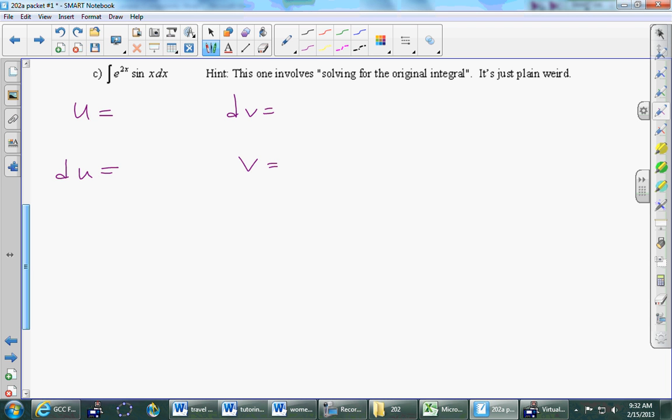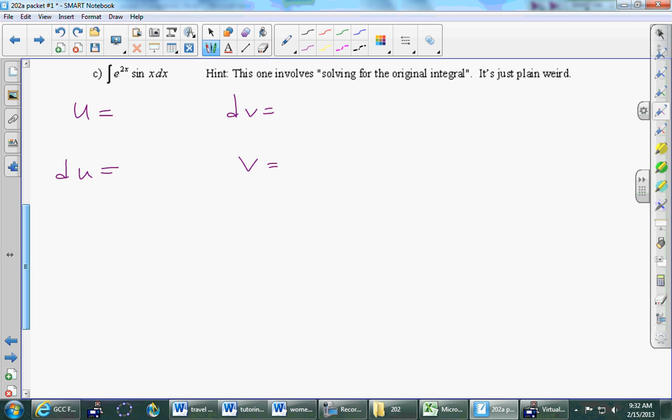Okay. So when you take an antiderivative of e, does it get better, worse, or about the same? About the same. Okay, so that's a good candidate for being the thing in the right-hand column, because e doesn't really get any worse when you take antiderivatives. How about when you take antiderivatives of sine? Better, worse, or the same? About the same. So actually here we have freedom. We're free to choose which one we put in either spot, and they're both going to work.